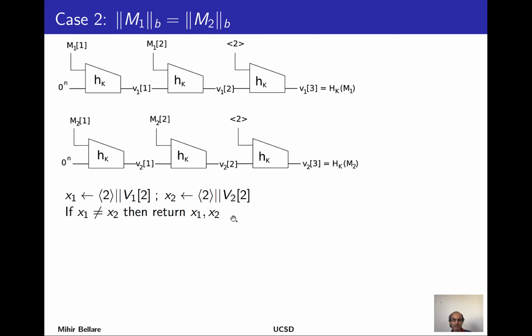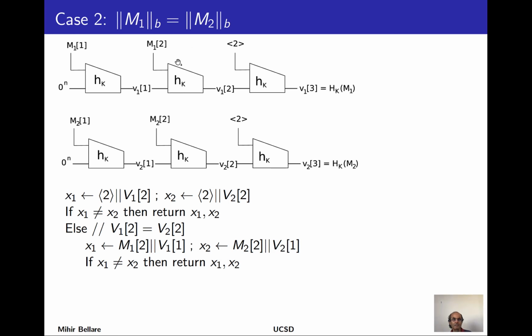But notice that if they're equal, we can just effectively recurse. Why is that? Because it entails that this value and this value are the same. Why is that? Because x1 equals x2 and these are the second halves of them. If this and this are the same, I'm in exactly the same position as before with regard to these applications of h sub k, right? This application and this have the same output, and I can now see their inputs as a collision. So I do that. I take now this input as the first and this input as the second. So that gives me these two choices for x1 and x2.